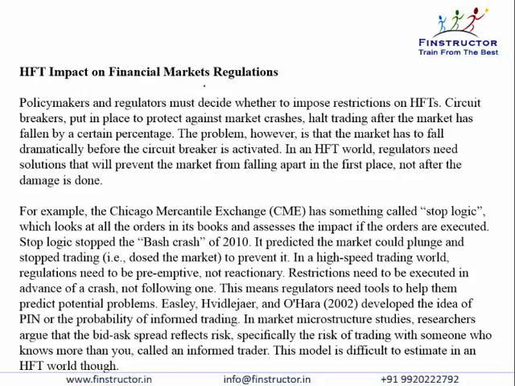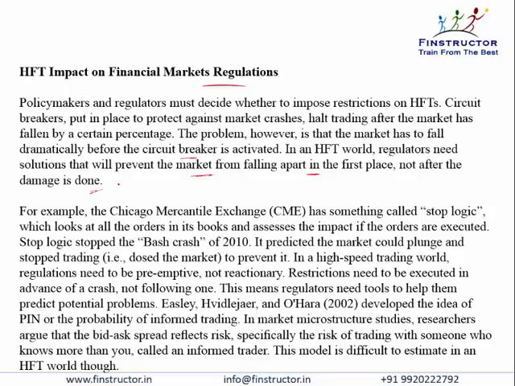So what is the impact on financial markets and regulation? Policymakers and regulators are now trying to decide whether they should impose restrictions on the HFTs. Circuit breakers have been put in place to protect against big market crashes, like those stop loss limits that these pack hunters may try to achieve. They halt trading if the market has fallen by a certain percentage. The problem is that it can still cause a big market crash before the circuit breaker gets activated. So regulators need solutions that will prevent these programs from taking over in the first place, and not after the damage is done.